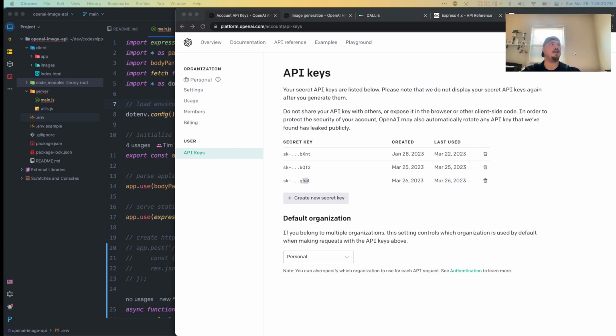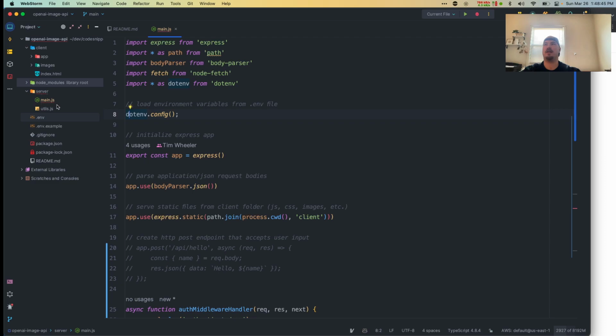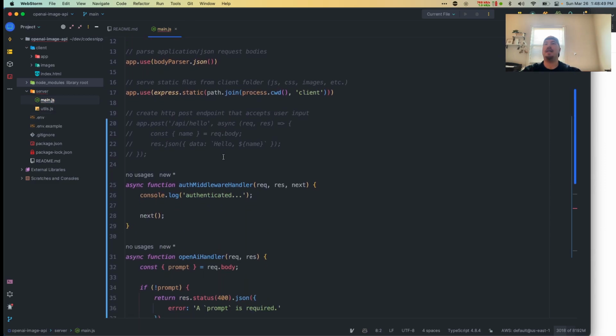I'm going to take that key and paste it into the env file. Now if I reboot my server, and you just have to reboot the server if you make changes to the env file, only because it needs to load that on startup, so a hot reload using Nodemon will not work.